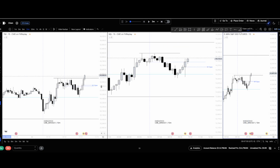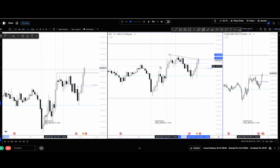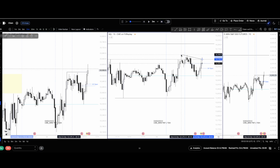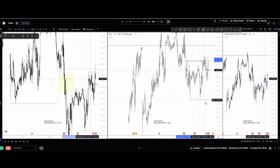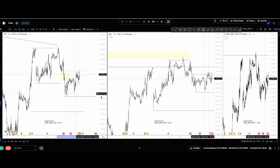I'm going to zoom in on the 15-minute time frame and try to align myself with a 15-minute model. There is an SMT located here right now, and with that SMT, I ideally want to make sure that YM, the asset that's setting the manipulation, is reversing price, because if YM can reverse price, then NQ, the weaker asset, should be able to rush down to these lows. Here we have your accumulation, your manipulation, your lagging asset right now, as there is an SMT located here, setting an SMT like that and not reversing price.